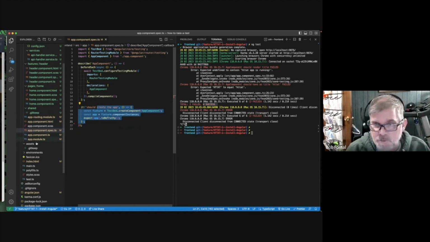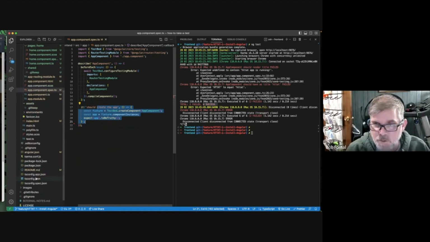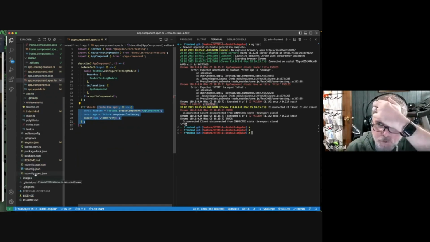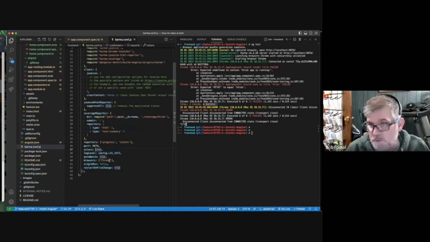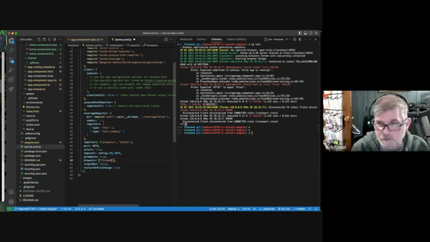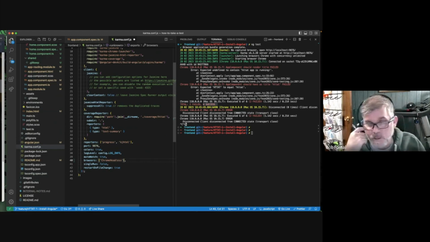So let's set it up so that it'll run a little differently. I think I told you earlier that we needed to pay attention to our Karma config file. And it's really simple. Okay, Chrome becomes Chrome headless. It used to be in older versions of Angular that you had to install Chrome headless. Okay, there was all this tooling you had to install and things you had to change. Well, now you just tell it Chrome headless. It's built in. They saw that people were using it a lot.